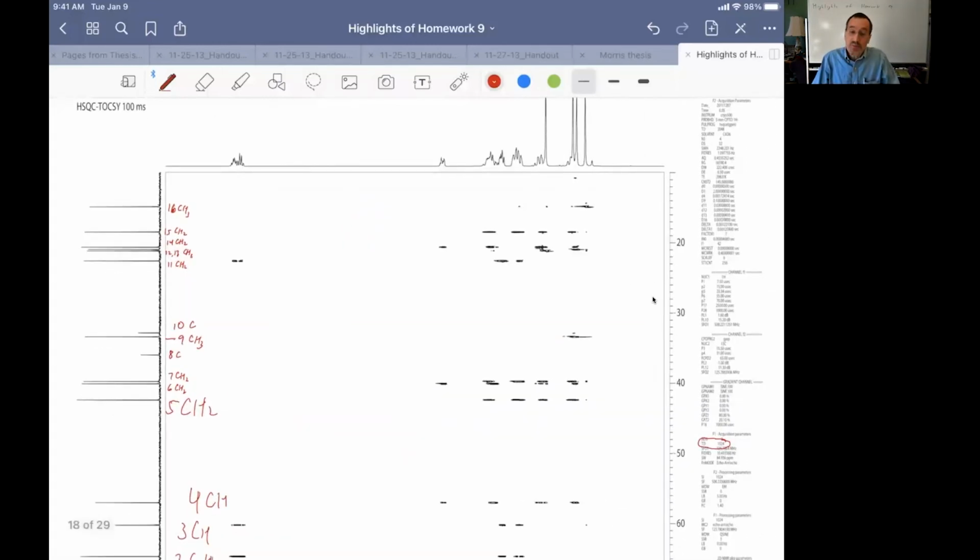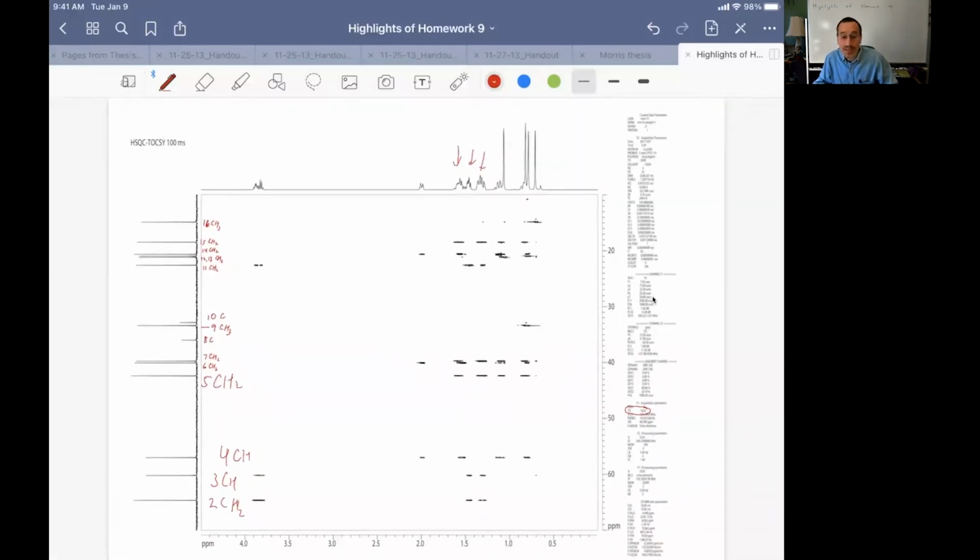And, you know, I said that we set up this problem deliberately to have a mess. And we have a mess here. We've got a lot of overlapping resonances. But what's nice is the HSQC-TOCSY really allows you to pick out the spin systems very, very easily. And with this particular HSQC-TOCSY, I give you a variety of mixing times. So in this particular HSQC-TOCSY, we have a long mixing time, and we can walk our way through each spin system. Or to put it another way, each spin system pops right up.